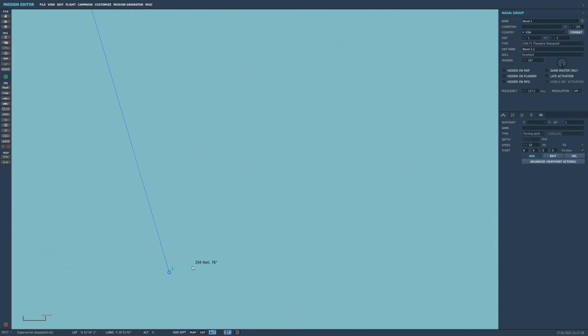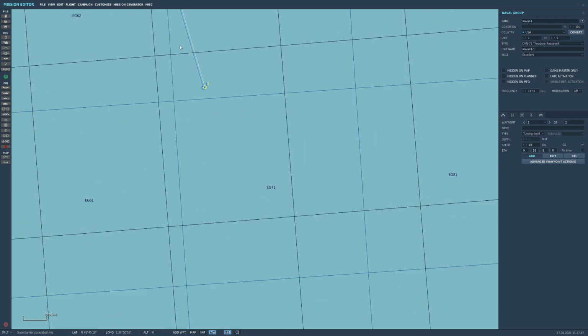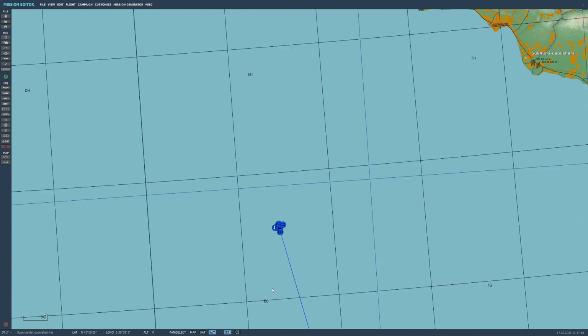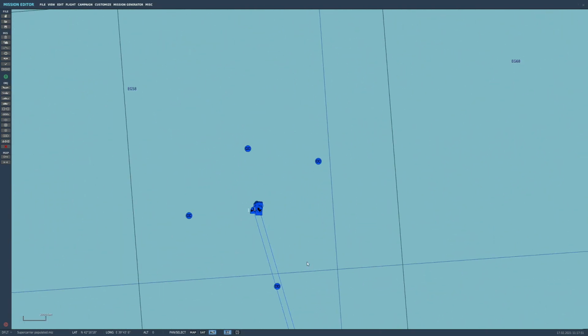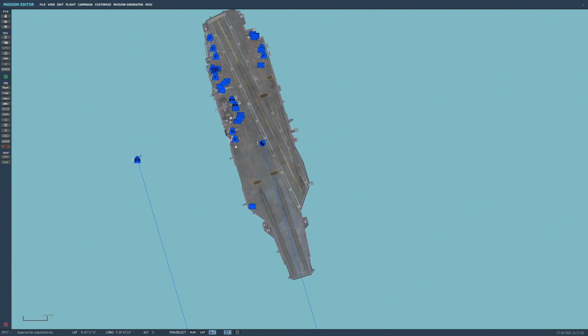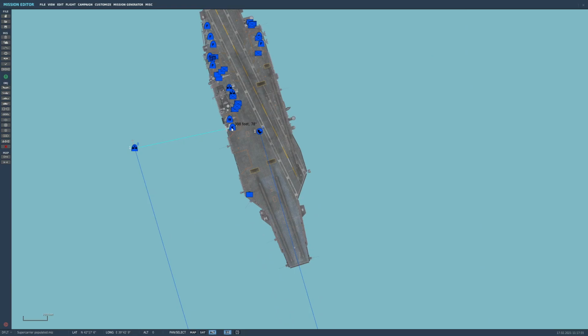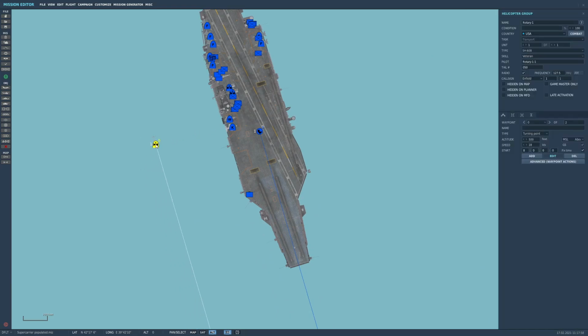Generally I like to put these guys at about 300 feet away from the boat, so let's just make sure that's right. 300 feet, and the end result is 300 feet or 301 feet. And let's go back to the carrier and make sure he's 300 feet there, because no, he's not. He's 369. So let's move him in. He's a bit further, so let's bring him closer.